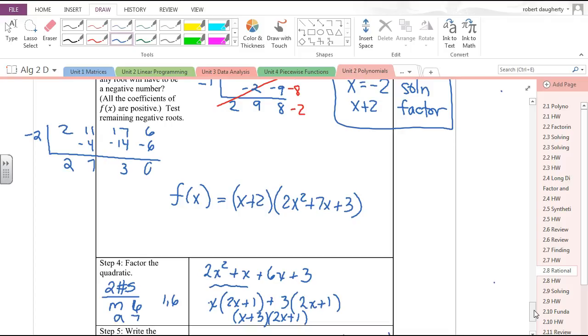Start with a third degree polynomial. How many synthetic divisions have to work before I get to a quadratic? Third degree polynomial. It starts at, that's something x to the what power? Third. How many times does synthetic division have to work until I get to a quadratic? One time. So when I get synthetic division to work one time, I'm down to a linear and a quadratic. If I start with a fourth degree polynomial, how many times will synthetic division have to work before I get to a quadratic? 2 times, twice, and that's what we're after.